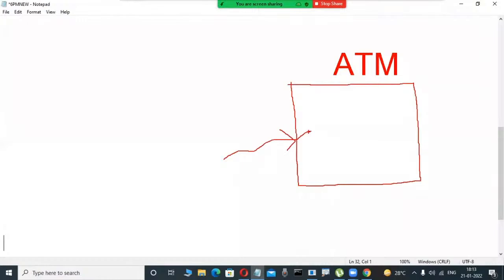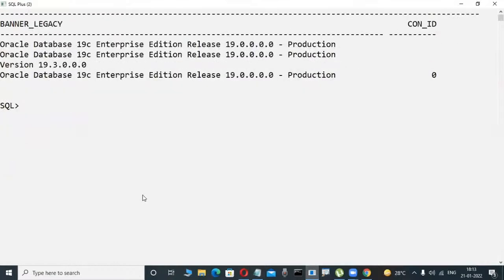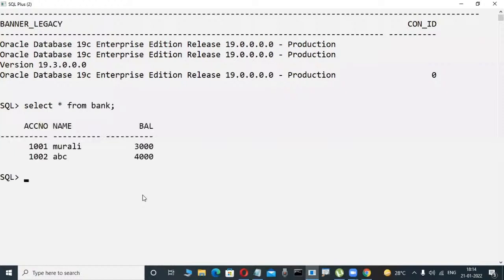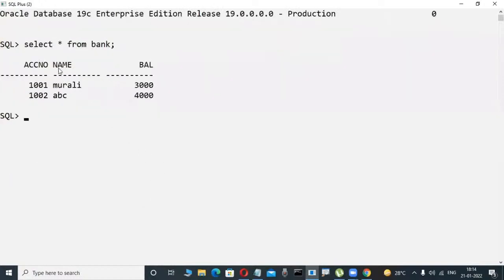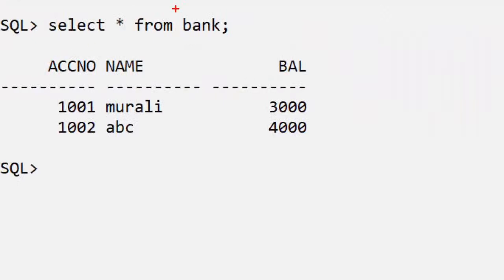Now check it out, slowly observe the screen. Suppose in this database, there is a bank table, for example. Just observe the scenario, which is very easy to understand.